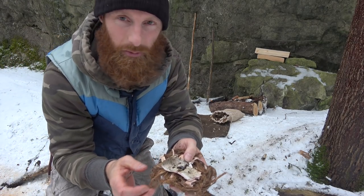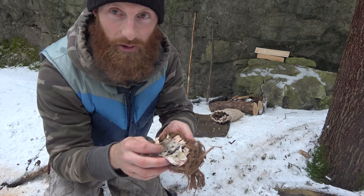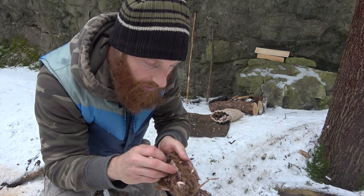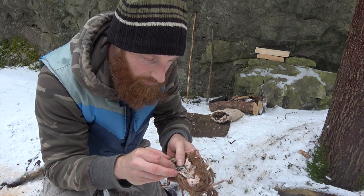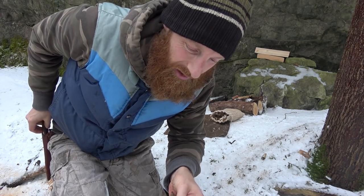All right guys, so this guy's really weak. We gotta make sure our tinder bundle works real well. I'm not super confident right now, but we might actually just lose it moving it. It's so small. Man, I love bow drill for that reason. You get a nice big ember.